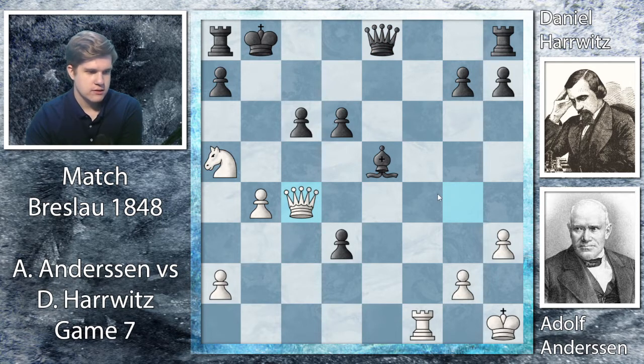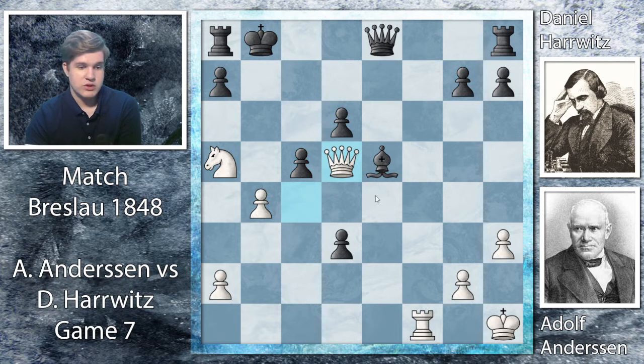But for the one time this game, Harrwitz does not play carefully. It costs him. Here Harrwitz plays c5, trying to remove this threat altogether, and believe it or not, this just loses on the spot. Here Anderssen plays queen to d5, and believe it or not, it was here on move 28 that Harrwitz resigned the game. Anderssen does it again. He pulls a swindle out of seemingly nowhere, and is able to pull off the win.